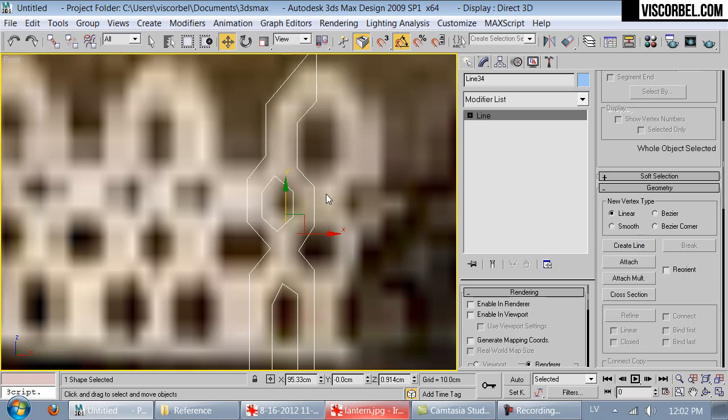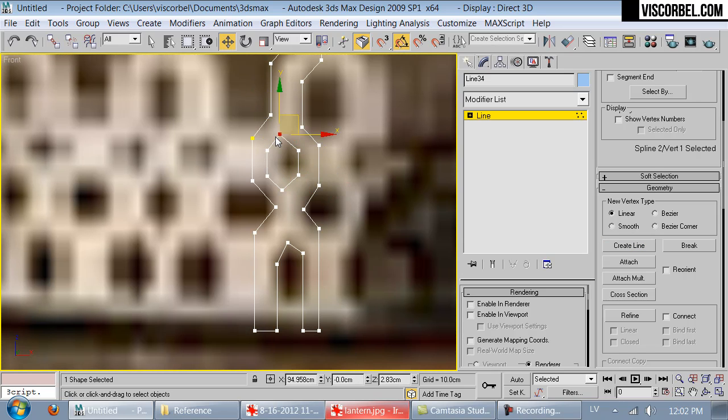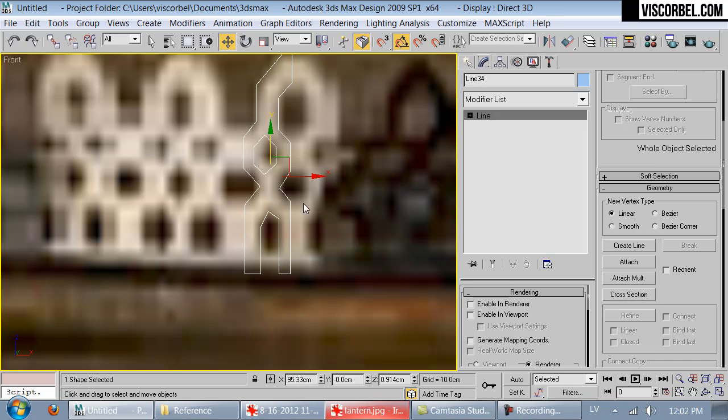Create a line inside. Doesn't need to be perfect, it's so small it will be almost invisible.